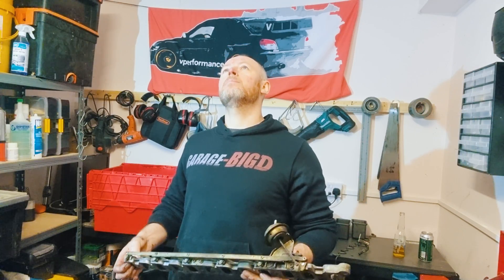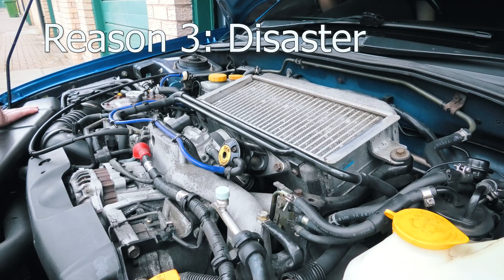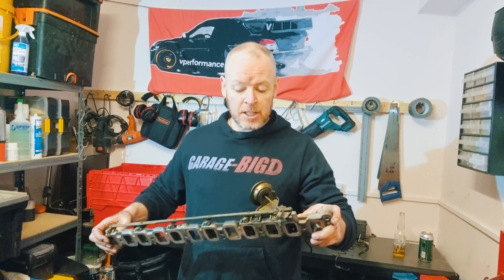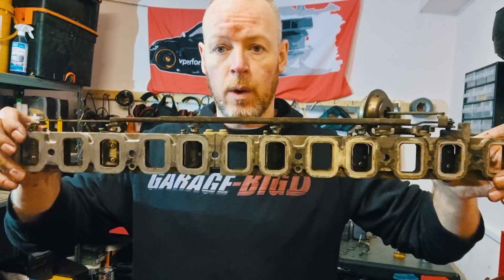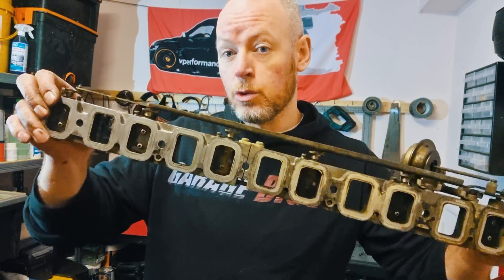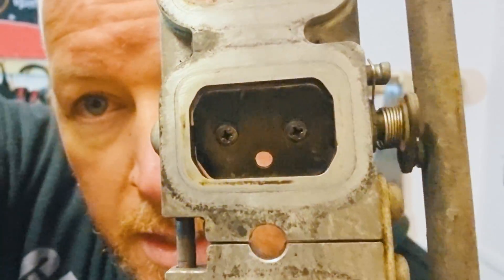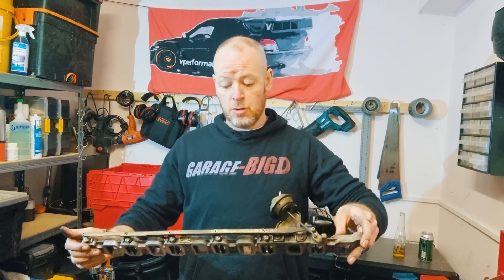But the most important reason why people remove them is because they're prone to failure, especially in later ones where they're made cheaper. This one is all aluminum and steel, so it's constructed quite well. But later ones had a mixture of plastic and glued-on components. Years of vibration will eventually shatter that plastic and parts fall off. Or these tiny screws — can you see the screws? They come off, and the plates and screws go into your engine. The main reason for removing swirl flaps is because they can cause failure and catastrophic damage to your engine.